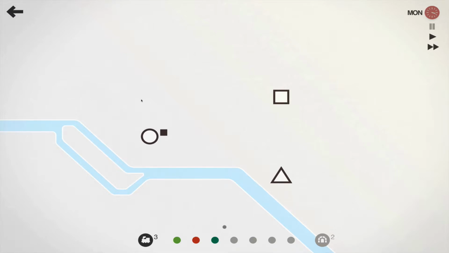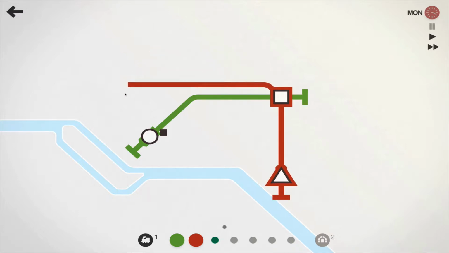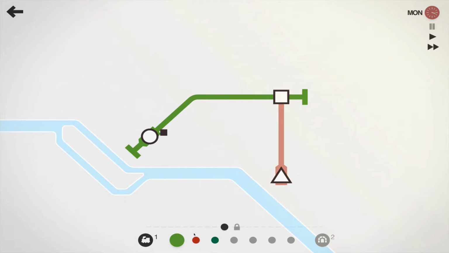To create a line, we just drag from one station to another one. If you want to have another line, just drag from a new station to this one. You can also drag the endpoint to connect them. You can also drag the endpoint over the station to disconnect them. I will now disconnect the red line, so it's no longer in use.